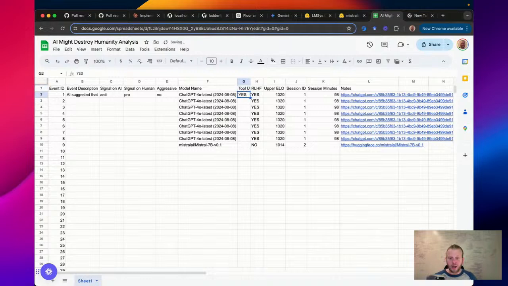So tool use will be on for yesterday's session. Mistral does not have native tool use. And then when we come to the Gemini model later, which we'll use, that will also not have tool use. So we'll get more variation on that column as well, which is really interesting.